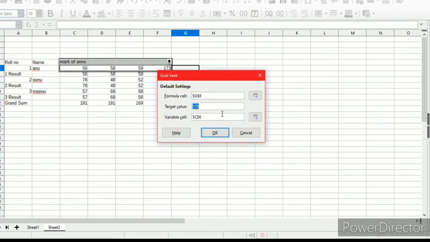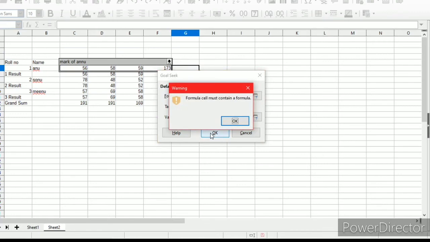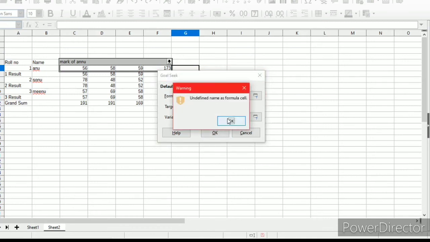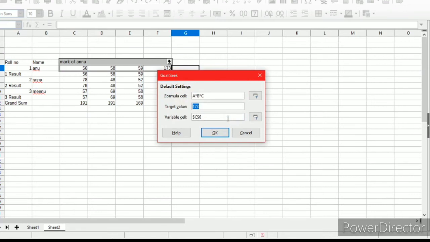The formula cell contains a formula. So here we have to find the formula, that is A into B into C. Okay, so it's a different name of the cell.